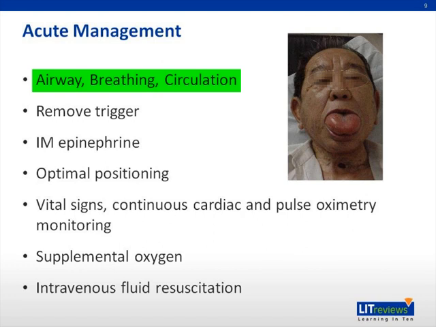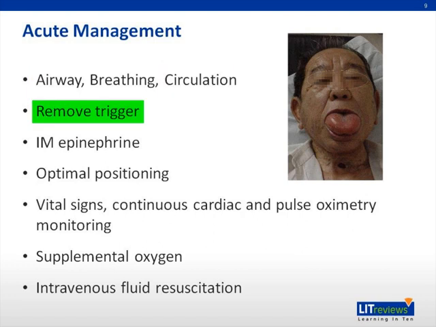The airway should be assessed for evidence of angioedema causing mechanical obstructions, such as edema of the tongue and uvula. Early intubation may be needed if the patient is in respiratory distress or is unable to maintain his airway, as delay may result in airway obstruction secondary to worsening angioedema.